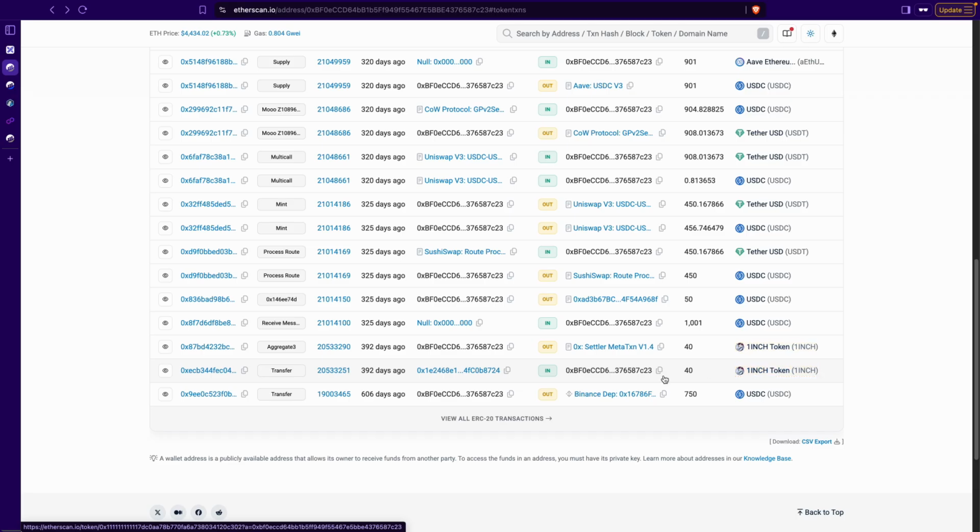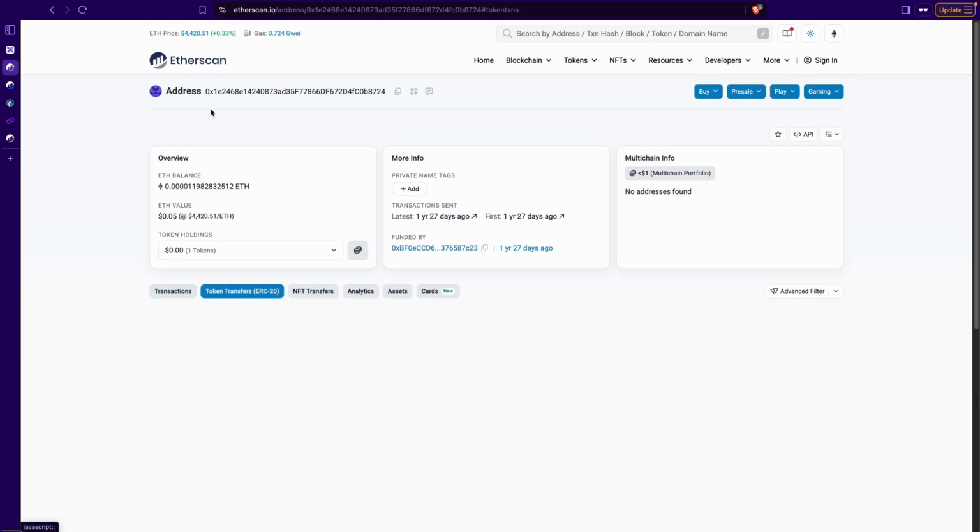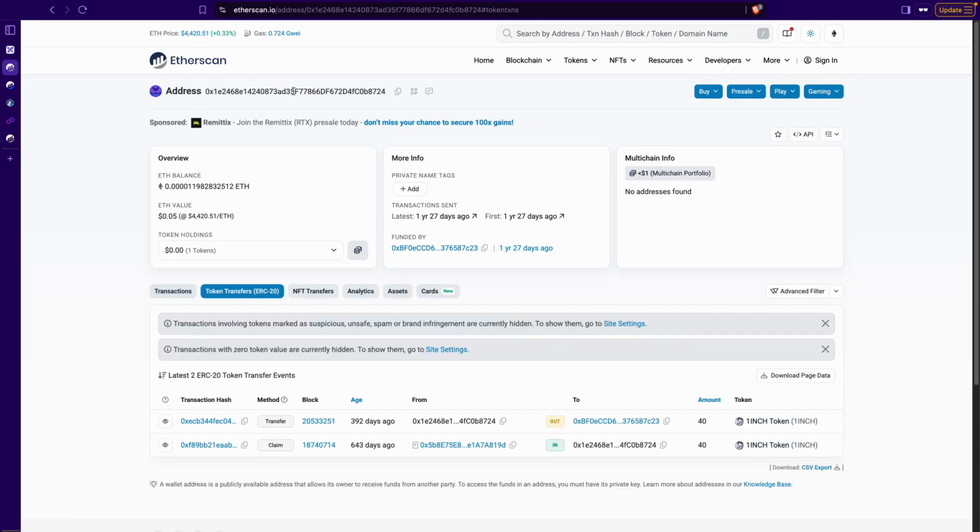So the way it works is, this is the wallet address that I created after installing that 1inch wallet. Now this is the airdropping contract that pushed 40 1inch tokens to the wallet that I created in 1inch.